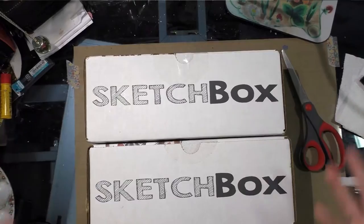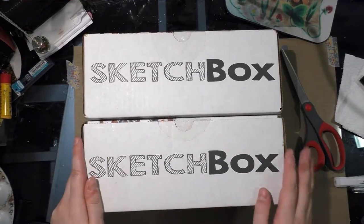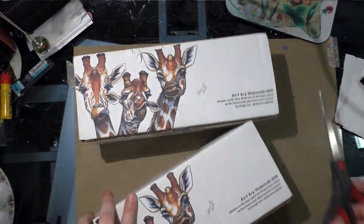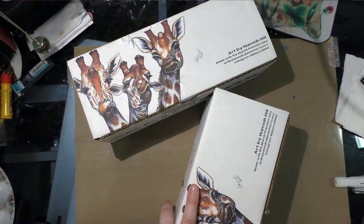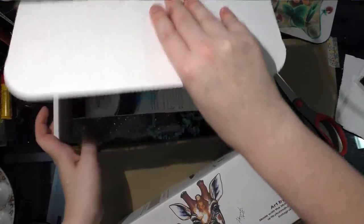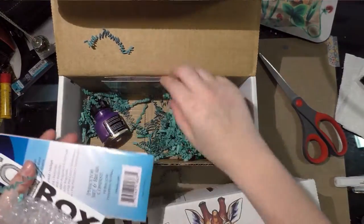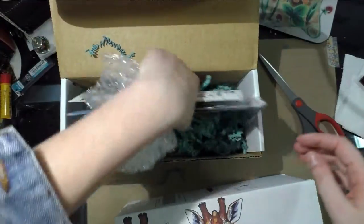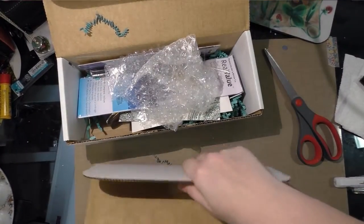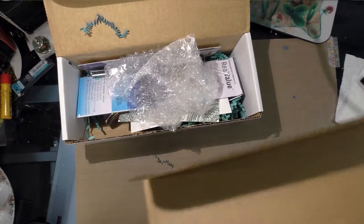The thing is, Sketch Box Basic and Sketch Box Premium — at least what I have here, and I haven't unboxed them yet — look exactly the same from the outside. There's nothing to denote which is which; they even feel the same. I'm going to slip them open right now, so I really don't know which box is which. They may have goofed and sent me two premiums or two basics. Okay, this is the Basic box and this is the Premium box, so I'm going to write on the outside to tell them apart.